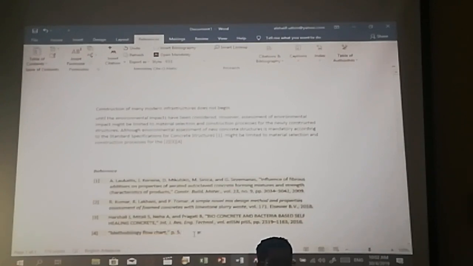Sometimes the reviewers in the journals reject your paper because of the reference. If your reference is not correct, they will say, how come this researcher has not corrected the reference, which is the easiest thing? Then sometimes they reject because of the reference. So the reference is very important to be all correct.